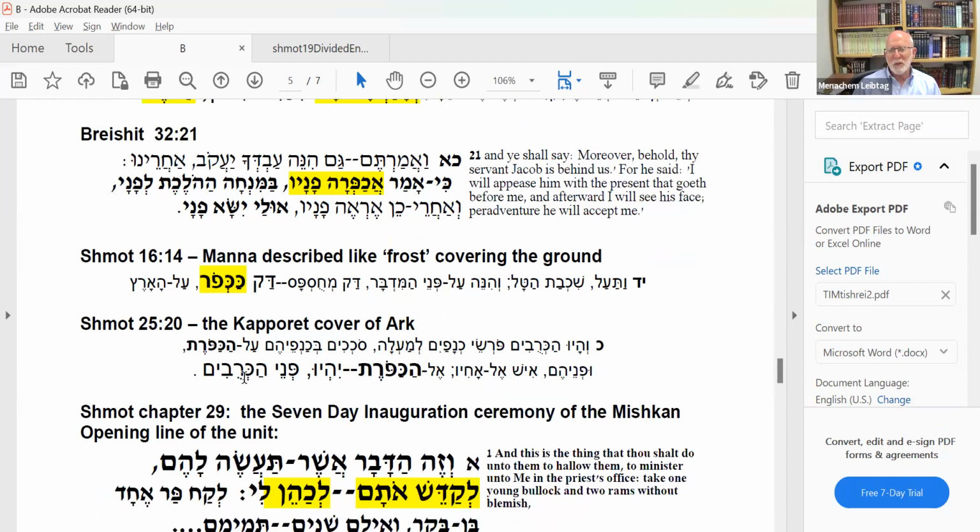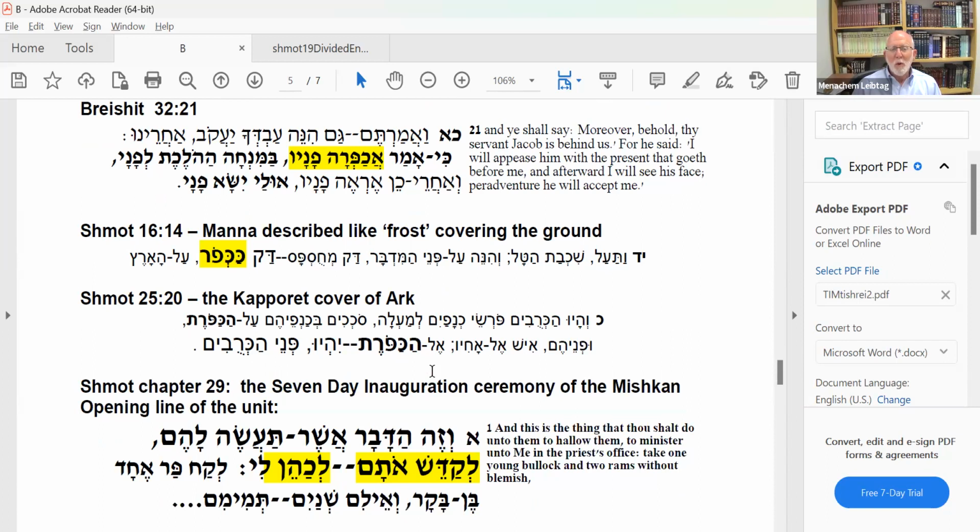And now the main thing is, we talked about the kruvim. That's a summary of everything before. The kruvim on the kaporet, and the connection to Aaron. Now, with all that in mind, so now we have the word kaporet and kapara, what it's doing. Where this idea of lechaper starts.